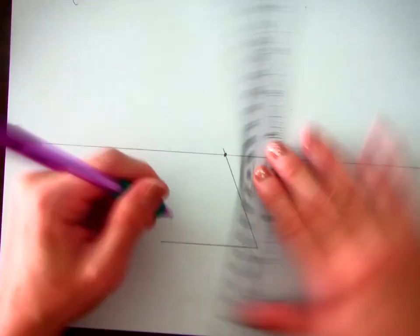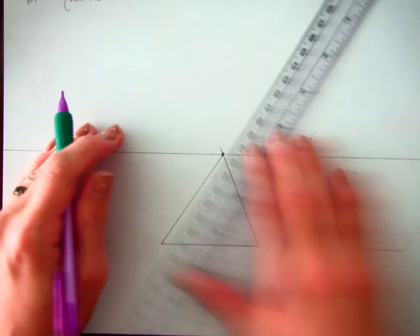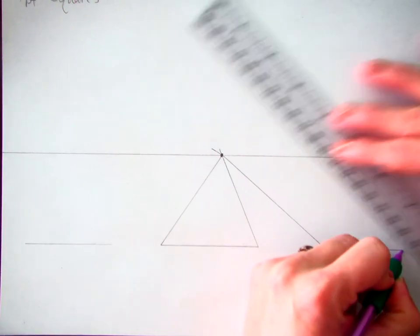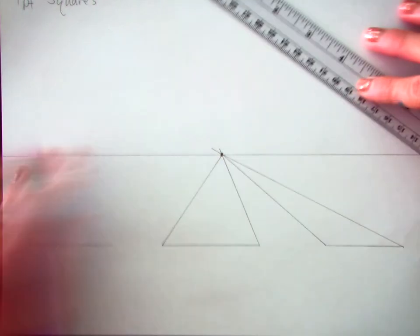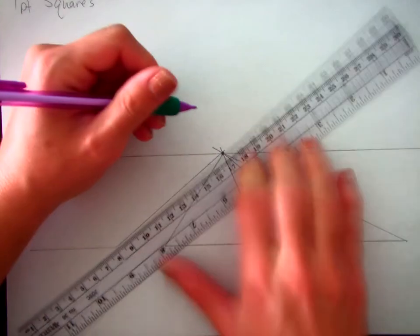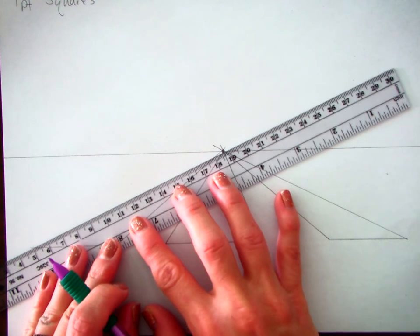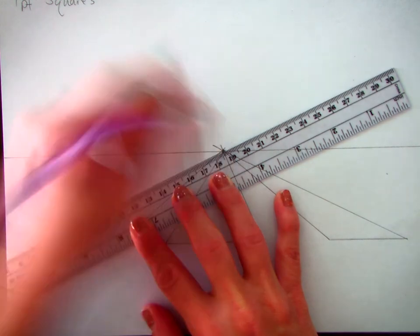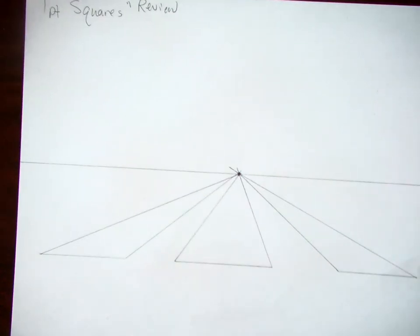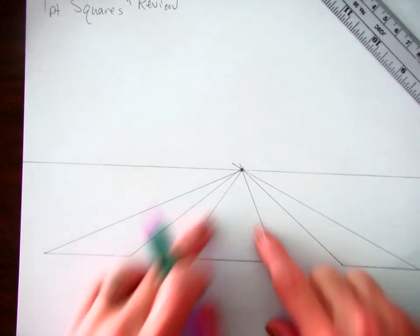Okay. And again, you want those to be light lines that go to your vanishing point. I am drawing darker so that I make sure the camera picks mine up. Okay, so I've got my 3 flat objects that are laying on the ground going to my vanishing point, but they're going on forever and ever. So if you were doing a road or a railroad track or something like that, you wouldn't want to end it. But for the sake of knowing how to, we've got 2 lines here going to the vanishing point.